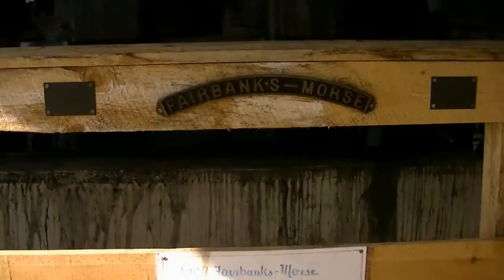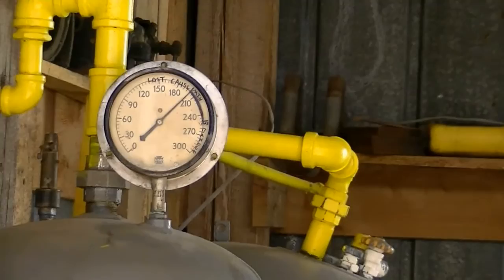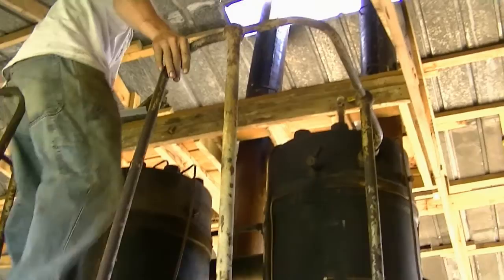Well, to start off, we've got to have air. We have about 200 pounds of pressure, more than enough to start it right now. First thing to do, I'll come back here again. We've got to get the flywheel in position, and open the compressor release on the back side of the head.